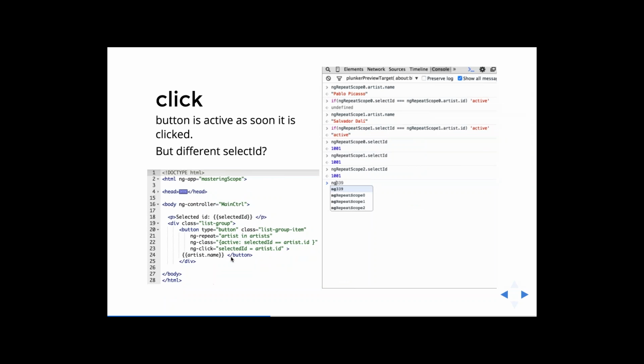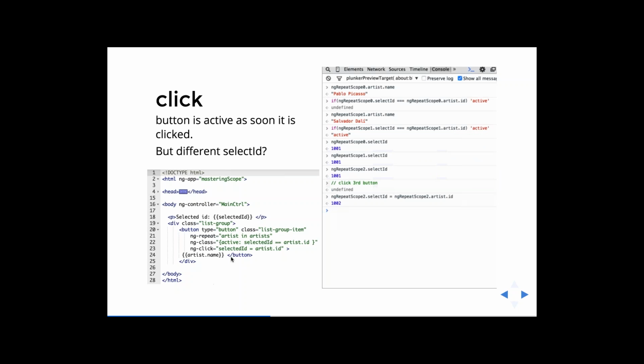Then we have the click. So what happens when we do the click? Let's click the third button. The third button sets selectedID equal to artist ID.